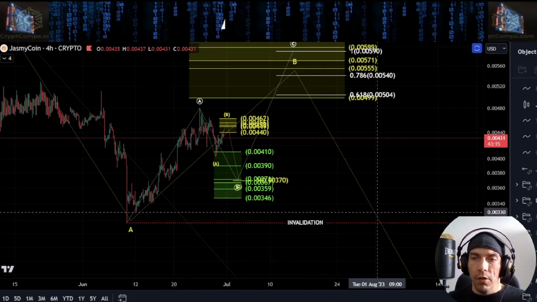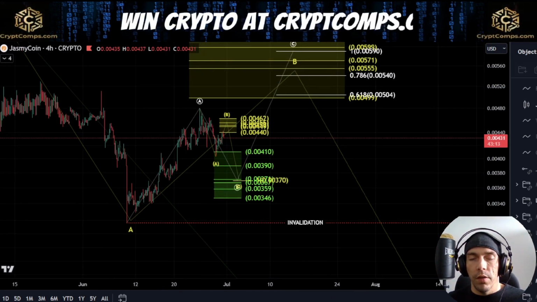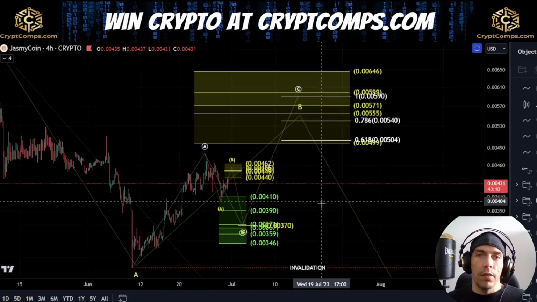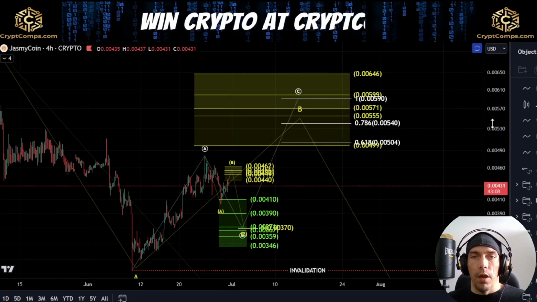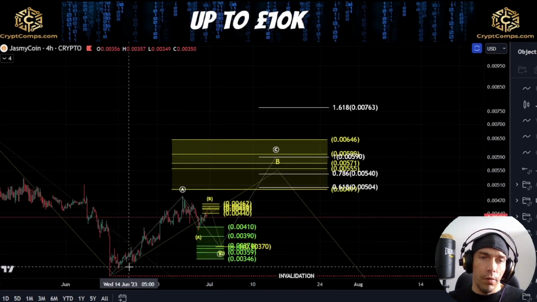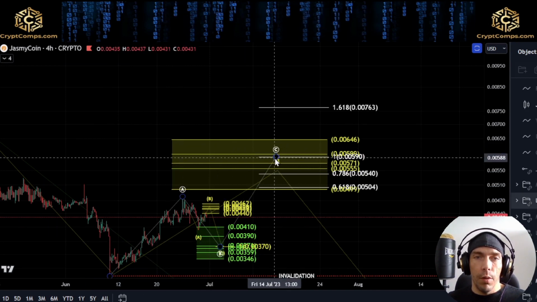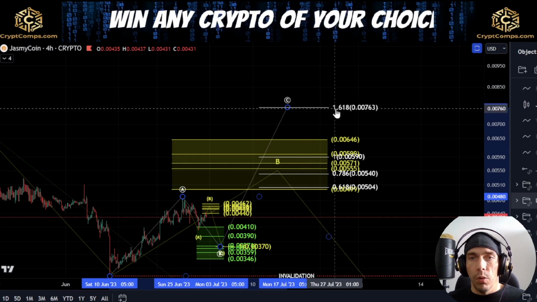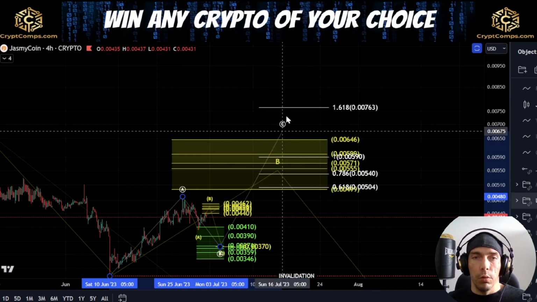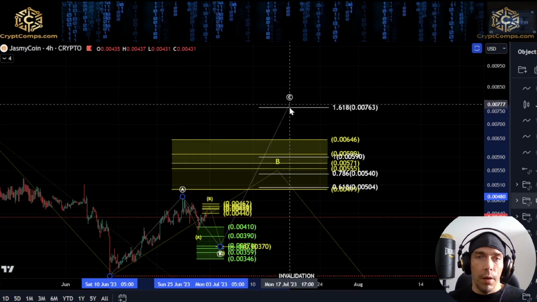Now, really, as long as we actually hold this 0317 region, we could actually see price continue up here in a bigger way. Now, it is possible that if we do see this develop as A, B, and then we actually see this C wave extend out here, past this 1618, we could actually be starting to look to trend to the upside. So we'll have to keep an eye on that.